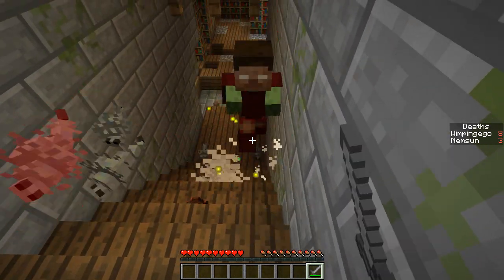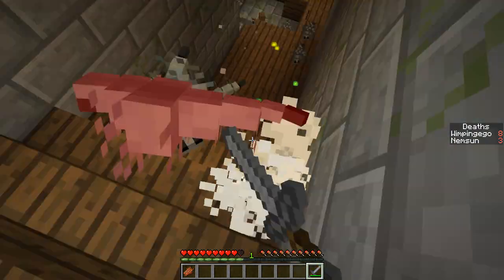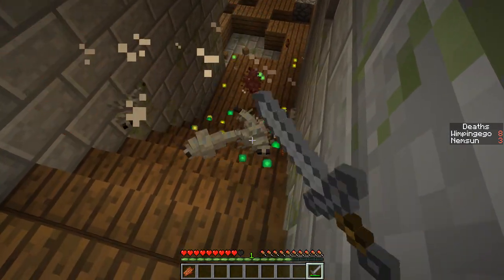Right, I'm on the right hand side. You're on the left hand side. I've got all the silverfish. I've got silverfish as well. Don't worry. We're going to take them all out. We're going to take them all down. We're going to clean the place out. And we're going to get into this place. Wait. Oh, no, sword broke.